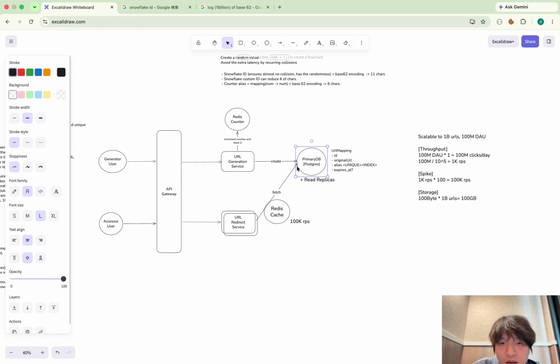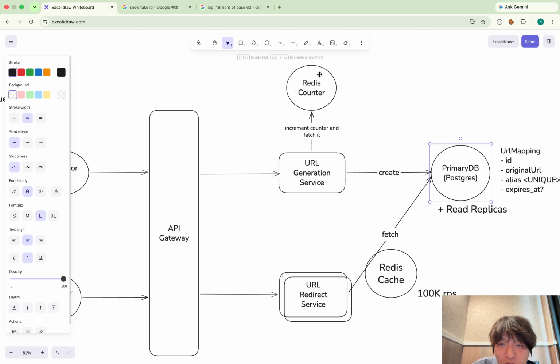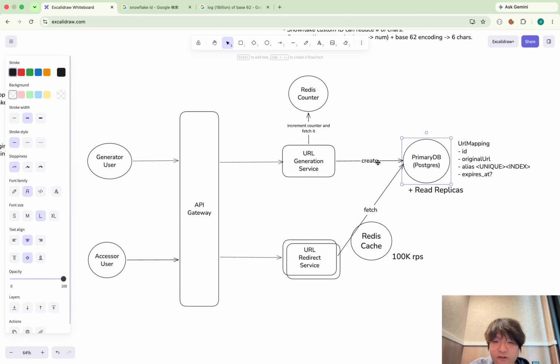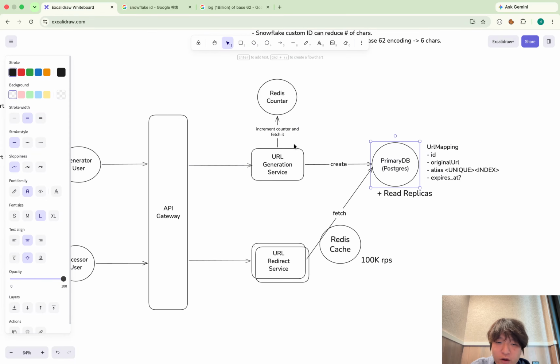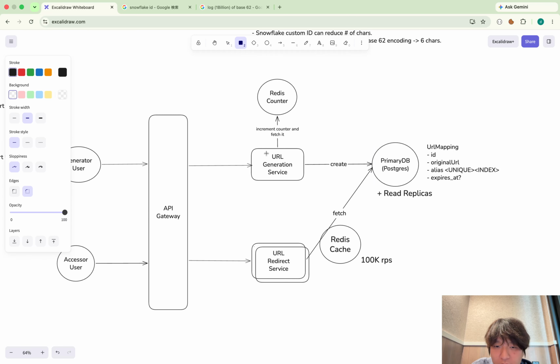We don't need it. Oh, and one more thing. I forgot to talk about this Redis counter portion. So even though the requests per second, the throughput of the URL generation service, is lower than the redirect service, I would use auto scaling here, mainly because of availability reasons.